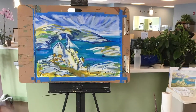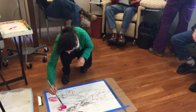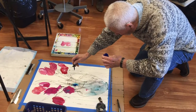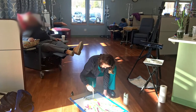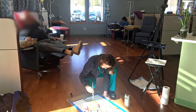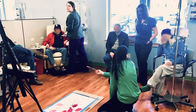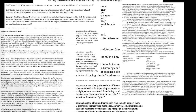What happens when you put an artist in a chemotherapy treatment room? The research process was a live artist in the chemotherapy treatment facility. The first part of the demonstration was an artist in a room just painting with no engaging with the patients. The second part of the demonstration was an artist in a room interactive with the patients. Throughout the project, quantitative and qualitative surveys and data was collected.